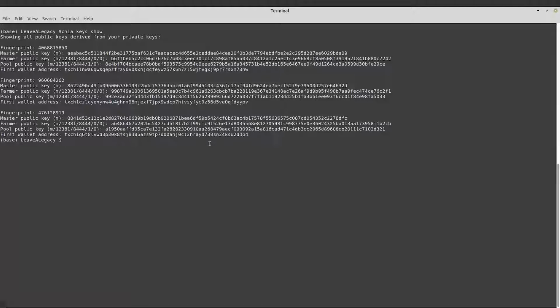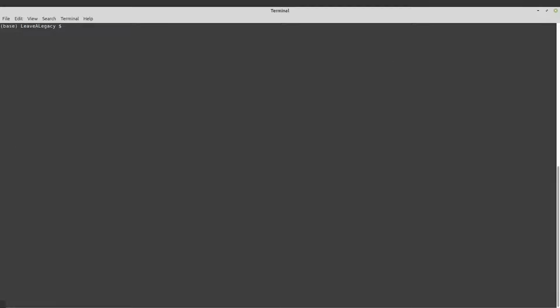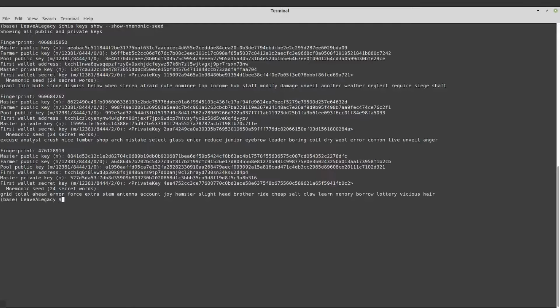However, this does not show me the private keys, which I need. And so I need to add one more argument here, which is show mnemonic seed. And that should show me, okay, now I have all of the private information as well as public for all three of these wallets, which will never have real money in them.